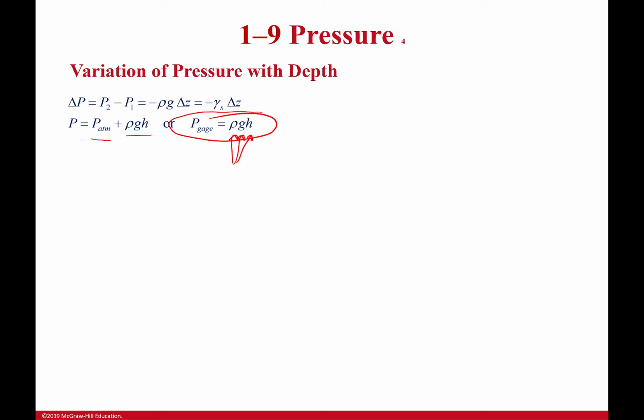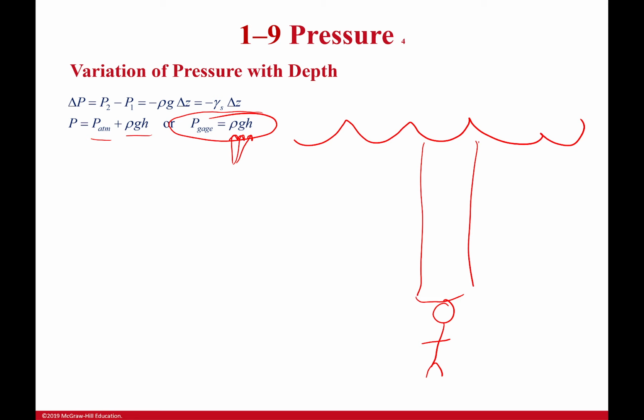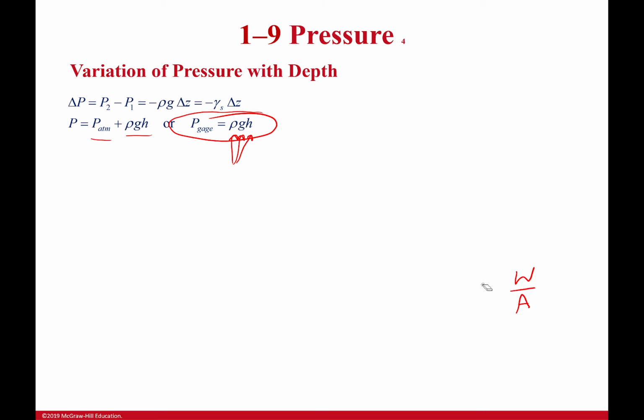In effect, what you are feeling is, I'm underneath the fluid right here. Hydrostatic pressure is simply me taking all the weight of the fluid above me and dividing it by the area of my body. Okay? So weight over area. This is equivalent. You can actually do a derivation for it, and in the end, the simplest way of doing it is figuring out this way. Okay, we'll get rid of that right there, and we're good to go.